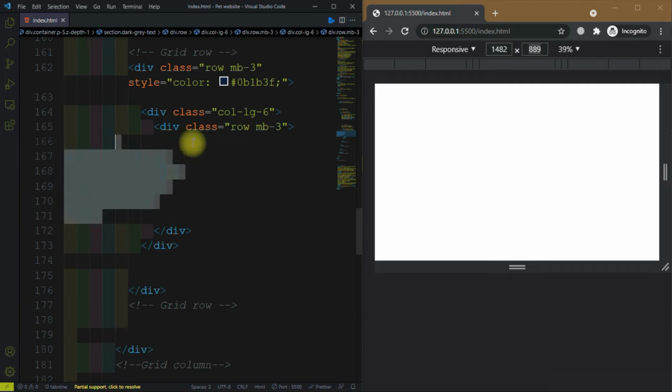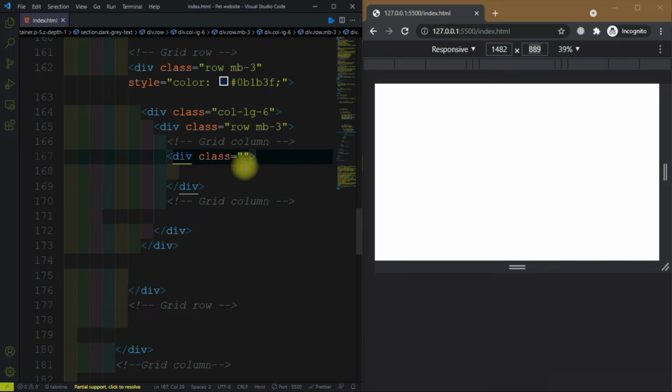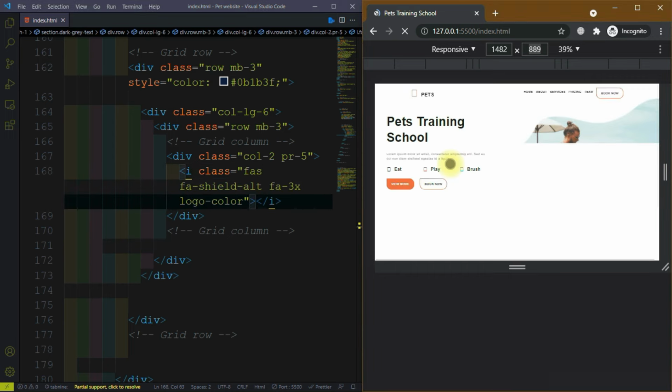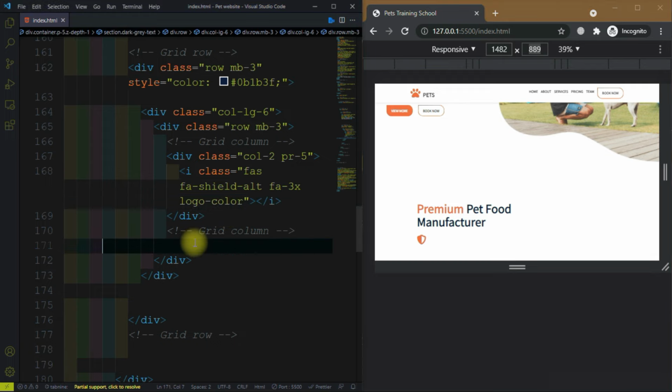Inside this we need to create another row and give it a column. Div class is equal to col-2 with padding right 5. Then we have an icon, fa-shield, so it will look like this.